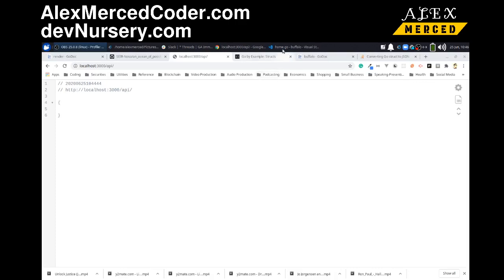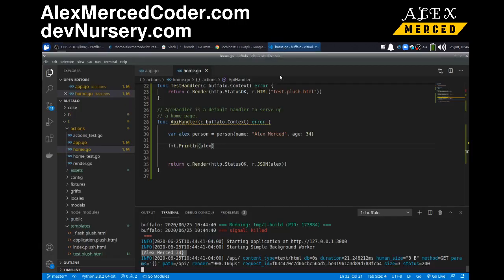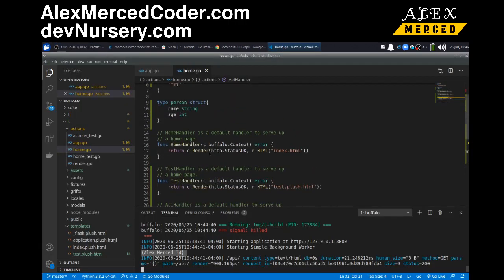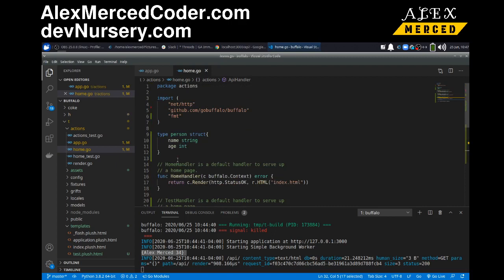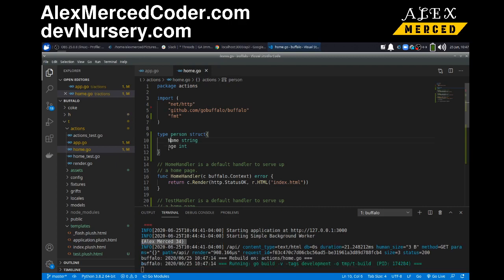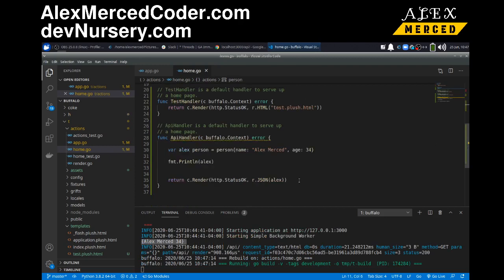Okay, after doing some reading, it looks like I made a very silly mistake. So basically what happens is that while this works, I actually was able to print Alex, so the struct is fine. The problem is that the properties, name and age, need to be exported. And in Go, anything exported is always done with a capital. So this has to become Name and Age for those properties to be visible when I run this JSON function.